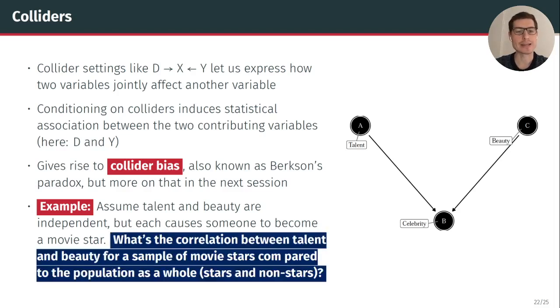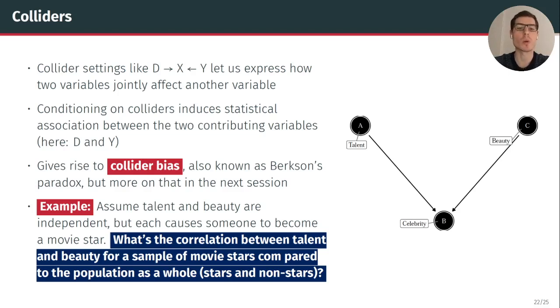Because again, well, it's not problematic, right? It's an interesting pattern, a plausible causal pattern. But if you're interested in the relationship between talent and beauty, and then condition on celebrity status, which in practice could mean that you just study a sample of celebrities to look into the relationship of talent and beauty, things can go pretty weird. And one consequence is, well, maybe find out yourself.